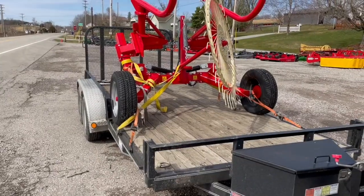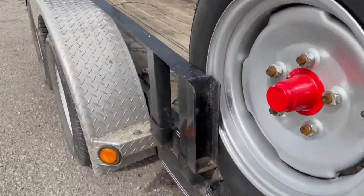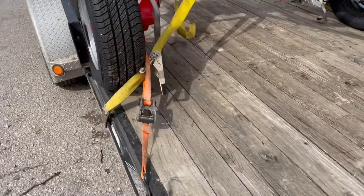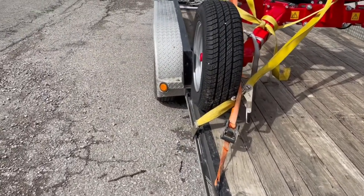We got it loaded onto the trailer, but it was a tight squeeze. You can see we got the rim all the way over there, so it should be fine though. It's sitting on the trailer good. I maybe should have had him roll it on forward just a hair, just so that side rail wasn't so tight against the tire. We're on the way back home.